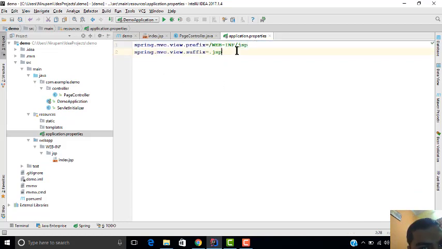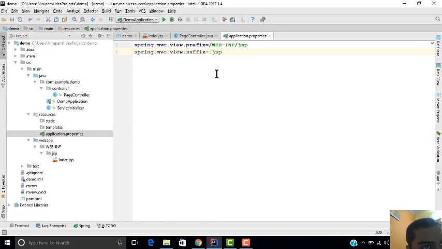As you already know, we used to have a view resolver. So you don't have to mention that view resolver anymore. You just mention it as a property. This is the prefix, because prefix is our folder location over here, and the suffix is our JSP extension. So with this we come to the end of this Hello World application.